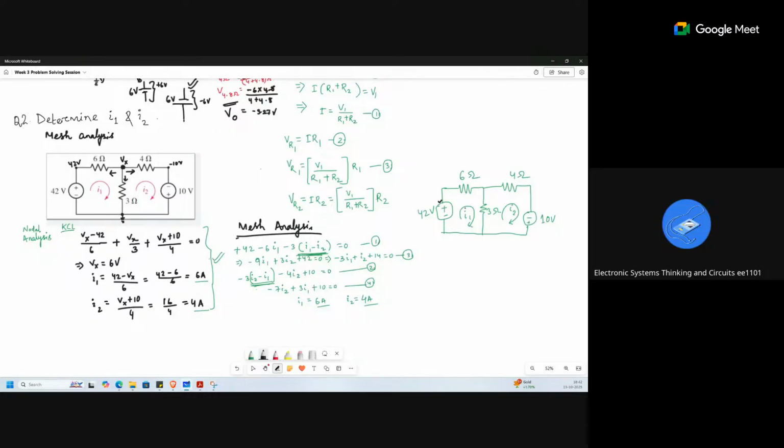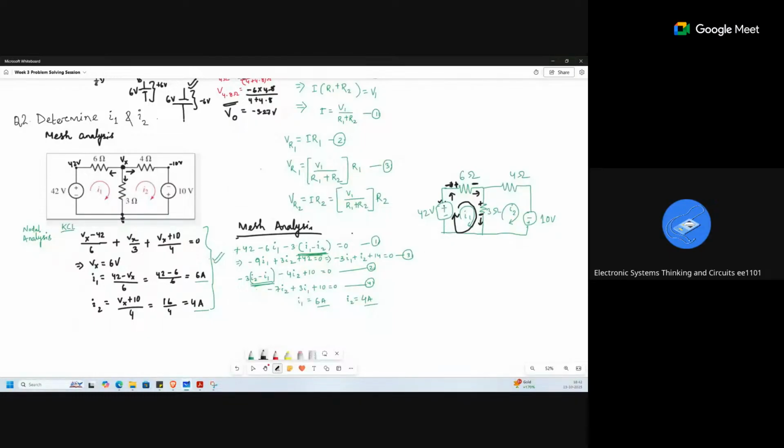If you follow this way, current comes out from here, current comes out from here, current comes out from here. If current goes out from here, it enters here, which means this is positive to negative as per Ohm's law. When it enters, the voltage drops from positive to negative. So he always considered the outgoing point of all the elements: outgoing of this voltage source, outgoing of this resistance, and similarly outgoing of this resistance. That's why his equation is like this.